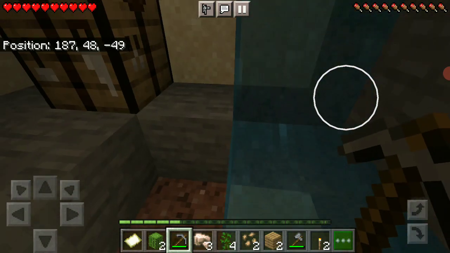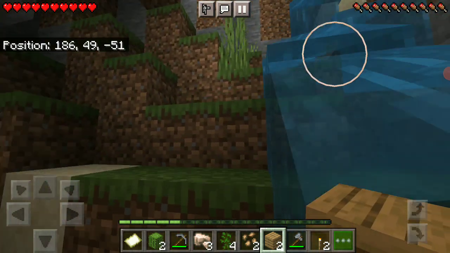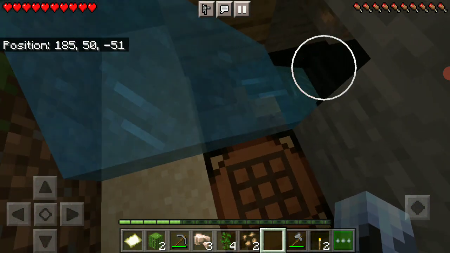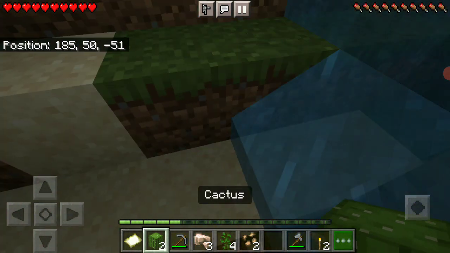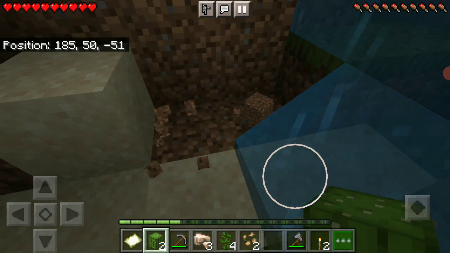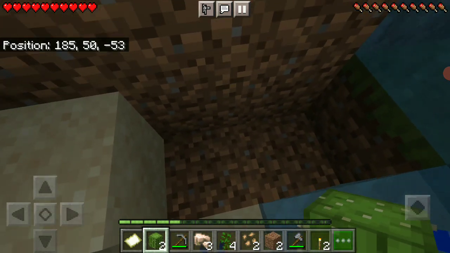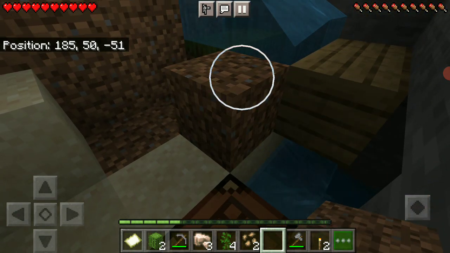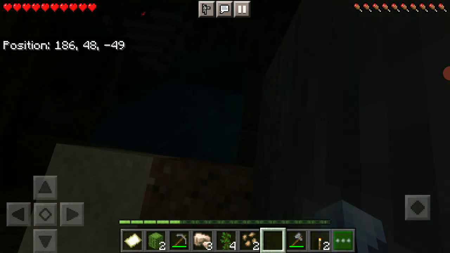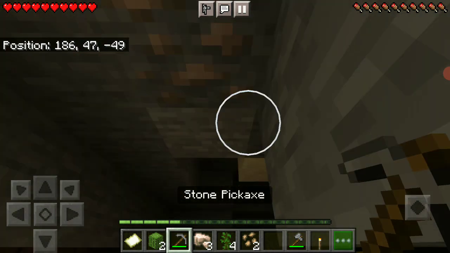No. Bro, this water is so annoying. I'm gonna block this water off for a second with a cactus. With a cactus. How can I not place it? Where did my torch go again? Last torch. I'm gonna eat.